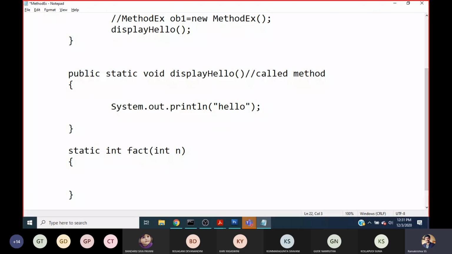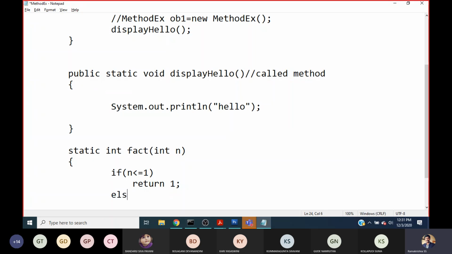So when shall we stop calculating the factorial? If the number is less than or equal to 1, what do I need to do? I need to return 1. Else what do I have to do?